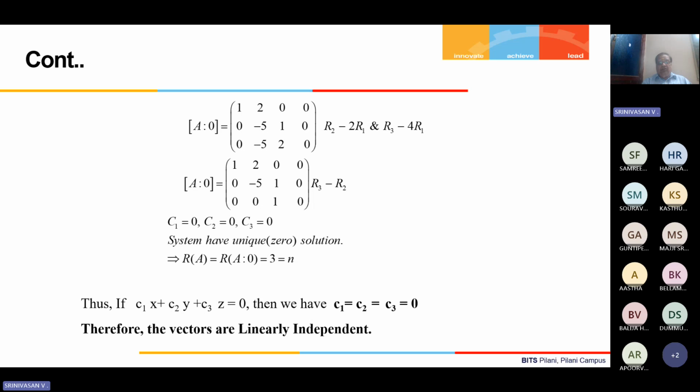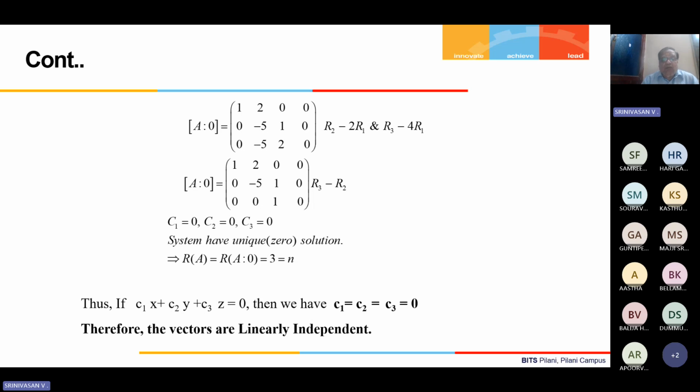And for any non-homogeneous system, this will be A and this will be B. So just to make a distinction, you can put a line here. So as a whole, if you look at the augmented matrix AO, you have non-zero row, non-zero row, non-zero row. So the rank of AO is also 3. So R of A equal to R of AO equal to 3. Well, that is okay, finding rank. So the system is consistent.